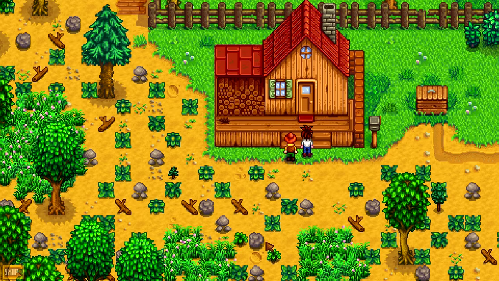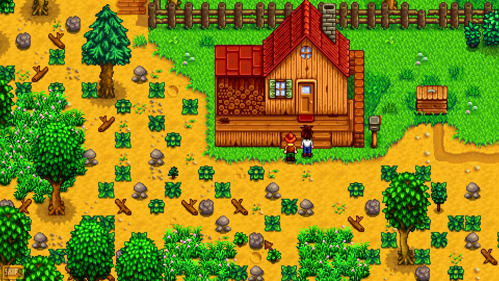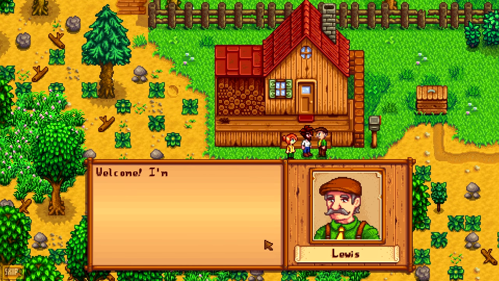Take a look at our house. It's already got wood there. That's nice. Here we are, your new home. Who's this old guy? Ah, the new farmer. Standing awful close to me.